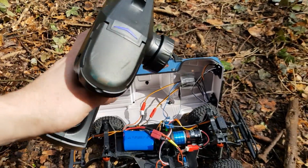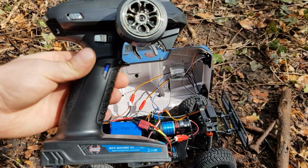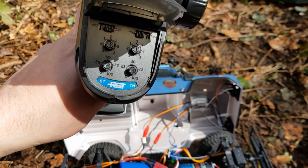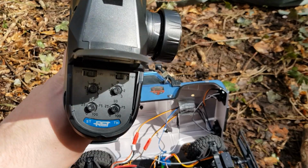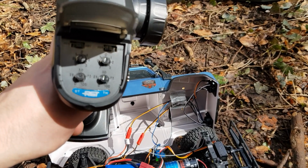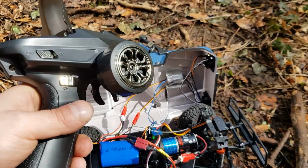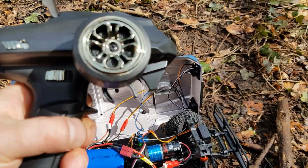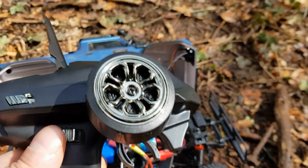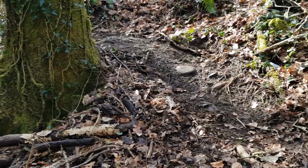You get the RGT transmitter as well, rebranded Dunbar C4 channel. So there's all the adjustments you got there, guys. On the left we've got steering, so reverse, and then trim, and then dual rates, and on the right then again throttle, trim and whatnot. But yeah, fits nice in one hand. On and off switch there. You've got the 3rd channel here, which controls the lights, and then this channel here controls the hazards.